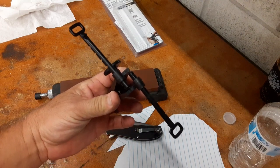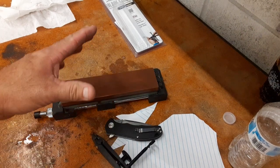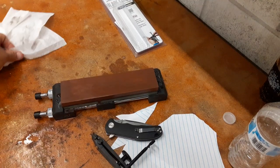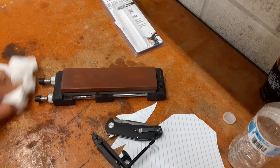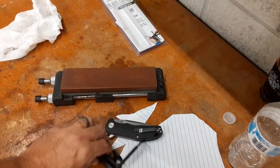I know it's helped the people I've given it to already be able to go ahead and sharpen their own stuff using a bench stone. If you guys have any questions, if you want to see some different kind of demonstration with this or anything like that, go ahead and put it down below. I'd be happy to do it.